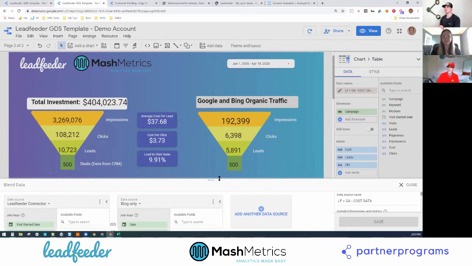From a Google Data Studio perspective, you can then log right into Data Studio and connect up to Leadfeeder. In order to start joining this together, it might take a little bit of work, a few hours, to make sure that all the joins are there. I'm more than happy to share this template, but as you look at your own data, there might be some differences. But that part's pretty cut and dry.